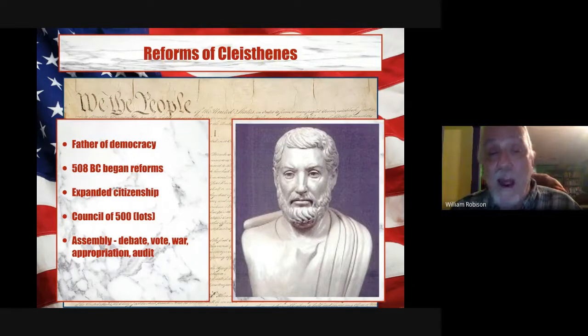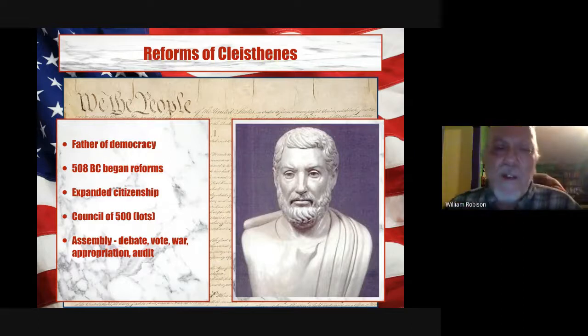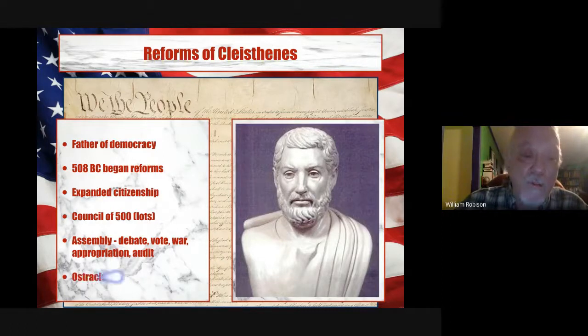They had the power to appropriate money, and they had the power to audit government officials and make sure they were spending money the way they were supposed to. So they actually had quite a lot of authority by this point. And this is something we see later on in lower houses of two-house legislatures, and it's something we see a little bit in our own Congress.